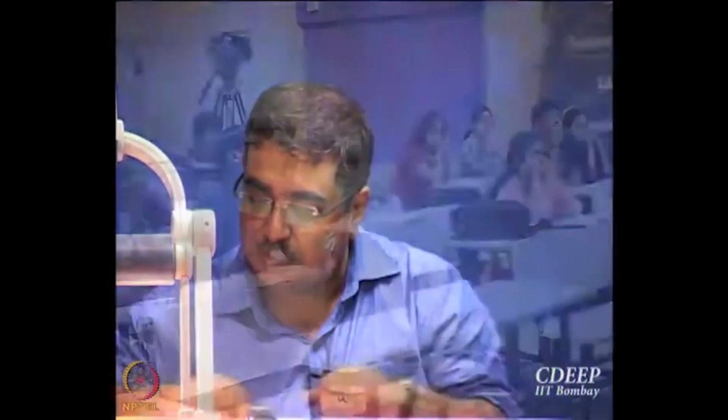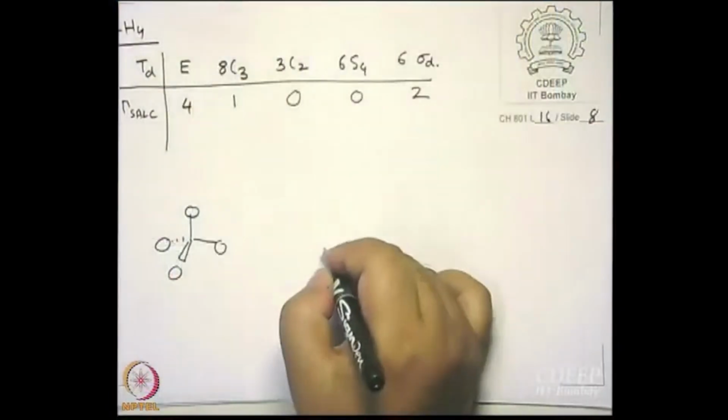Now, suppose you think of the valence bond approach. You have 4 bonds, right? Or suppose you think of the localized molecular orbital approach. The localized molecular orbital approach would be to first generate the 4 sp3 orbitals, and then combine each of these sp3 orbitals with an atomic orbital of hydrogen. So you get 4 molecular orbitals which are separate, right? What will the molecular orbitals look like? I will just draw the one for this.